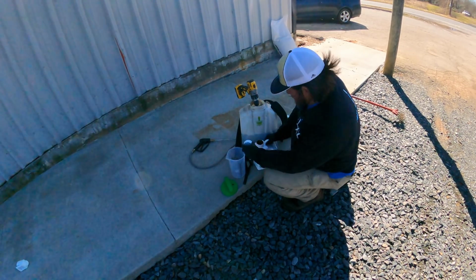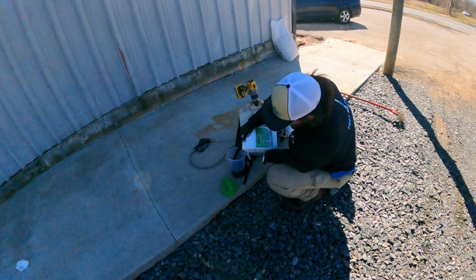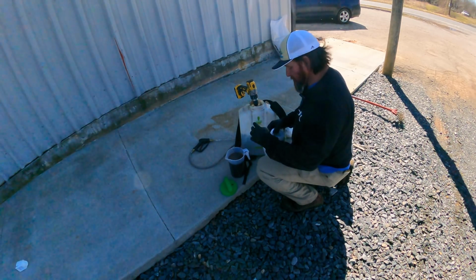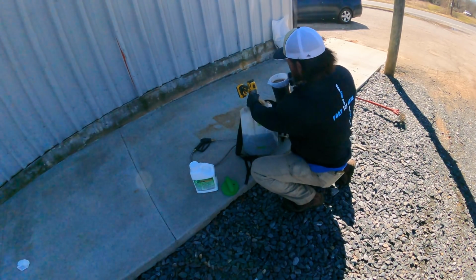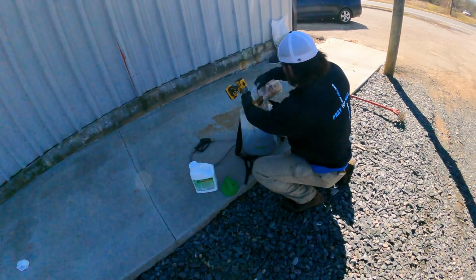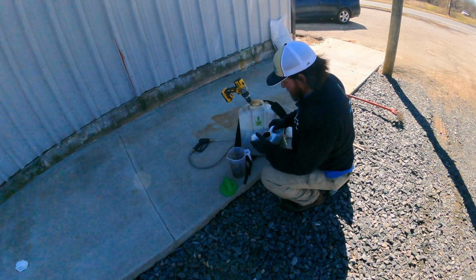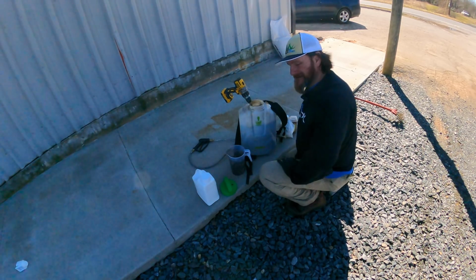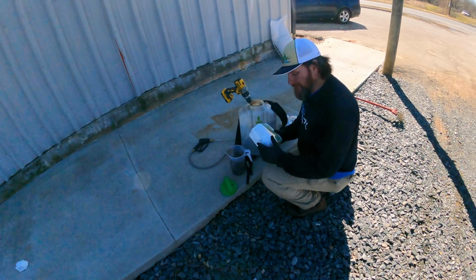So you can see I got 6,500 square feet. So that's 6.5 times 20 ounces per thousand. That's 6,500 square feet, that's where the 6,500 comes from. Times 20 ounces per thousand, that's 130 ounces. This is a 64 ounce measuring cup. We all know there's 128 ounces in a gallon, so two 64s equals 128. So I'm gonna fill it up twice. 128's a gallon, so I should have, dummy me, just poured that in there, right?